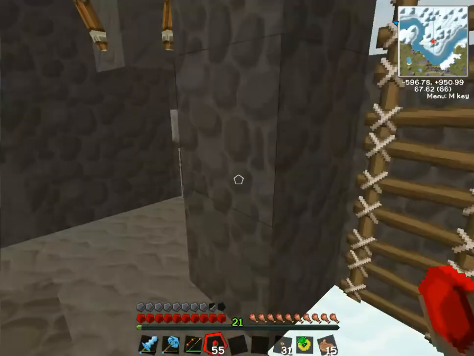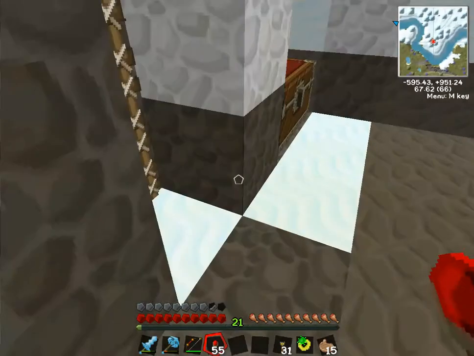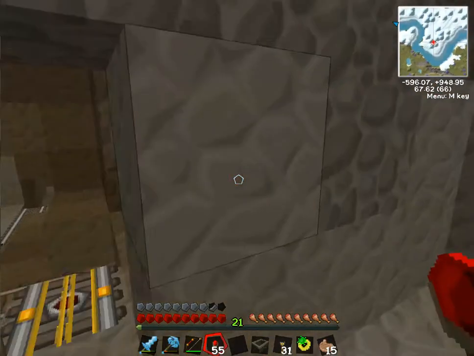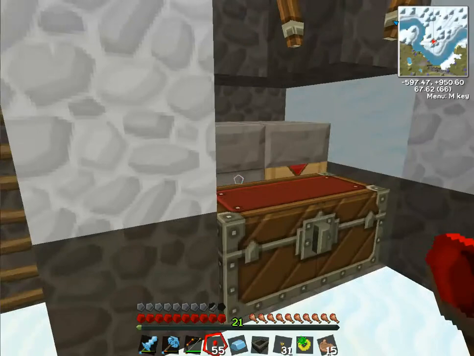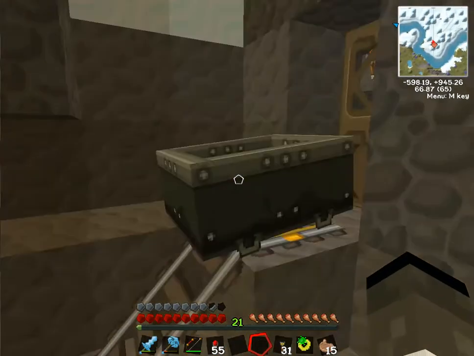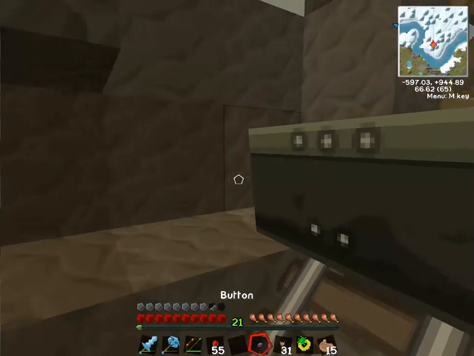Now, do we have any iron? Not on us. Alright. 1, 2, 3, 4, 5, 6, 7. Oh, wait. That's a cauldron. How do I make a minecart again? Oh, it's just that. I've never had to make a minecart before. And while I'm here, I'll start this gold a-cookin'. Oh, and I need a button. I'm actually gonna need two. So, I'll put that one there.